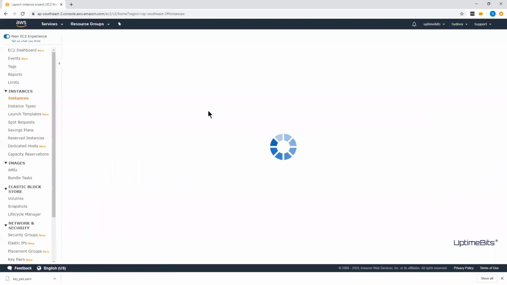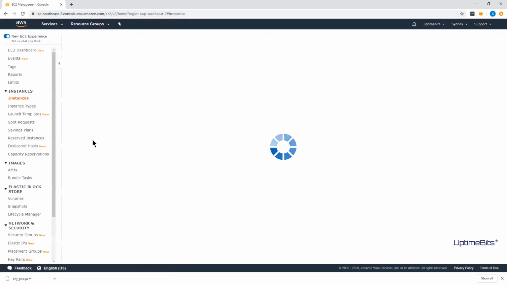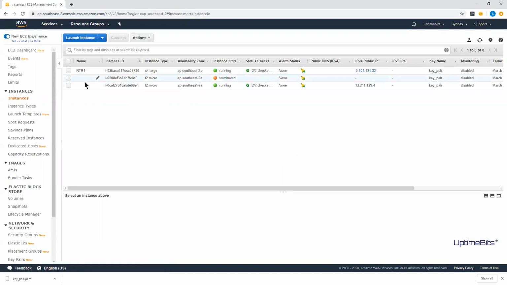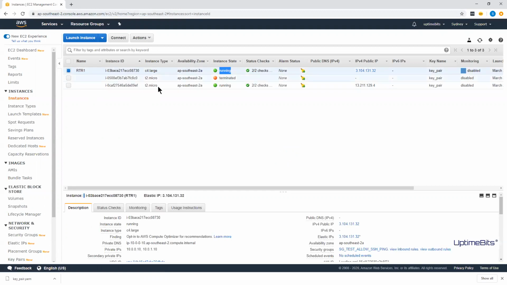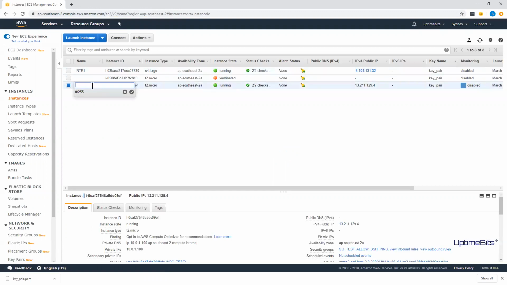Okay, so I've launched the instance. Now let's see what all instances I have. Again, if it's slow, just refresh the browser. So I've got a router, which is now in running state, and I've got a host, which is also in the running state. I'll name it as host one. Now let's go ahead and log into this host and enable local login to it.